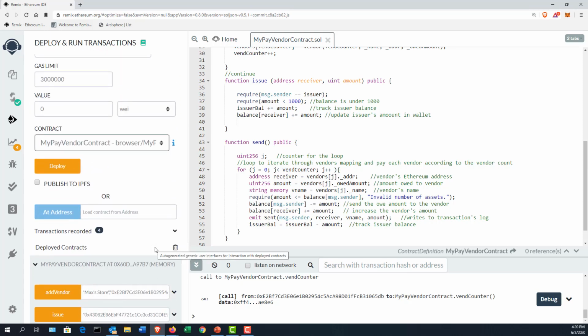That'll give you some experience with compiling the contracts, deploying the contracts, running them, putting in the different addresses, because we have two actors here, two roles. We have me and Max and Max's store. So we're going to have two Ethereum addresses. So we want to make sure that we load up our wallets properly, our Ethereum address wallets properly. In this case, it was 200, and then we paid 20 to Max's wallet.